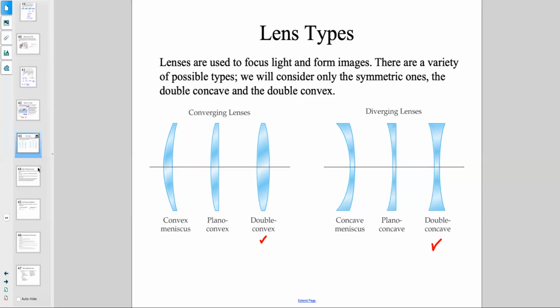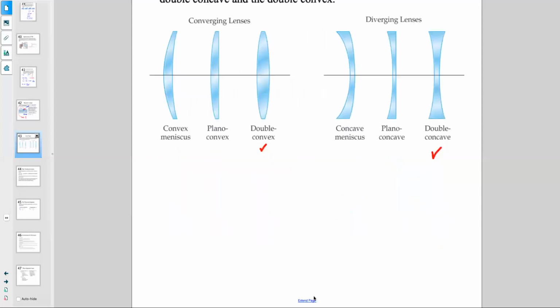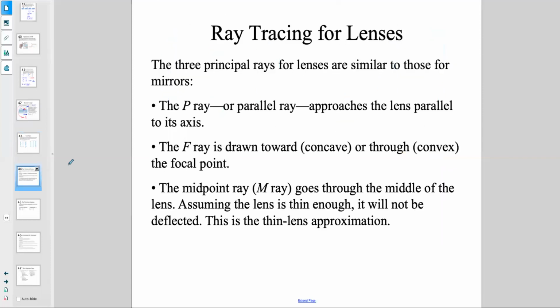So when we are talking about these, the light can pass through them. They're not like mirrors that can reflect light. The light will pass through them. But because these sides are convex and concave, something will happen to the light, okay? Because these lenses have a different index of refraction, the light will be refracted when it goes through these. So let's go over some of these features.